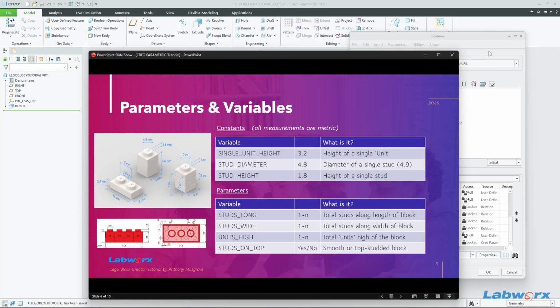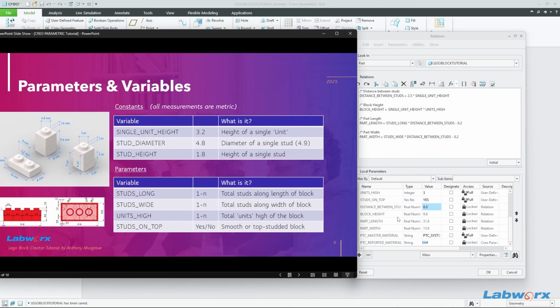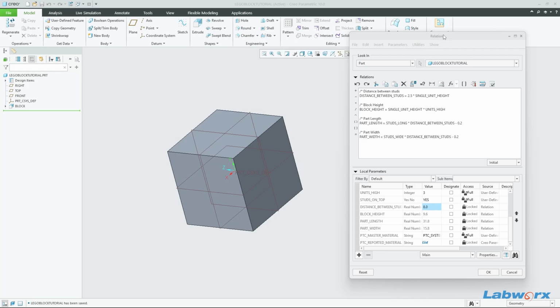But if we have a look here, we've got our part length 31.8, which reflects the same here, 31.8, and our part width 15.8, which reflects the exact same thing here, and again 9.6 is just there. So everything checks out for this block so far, and we haven't had to manually model that, which is perfect because we're calculating it based on what the user needs to create.